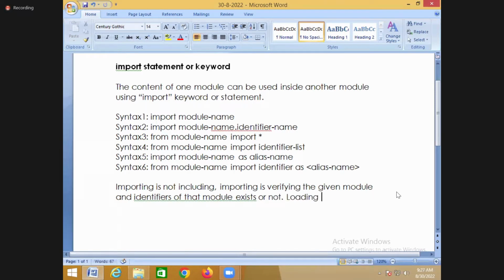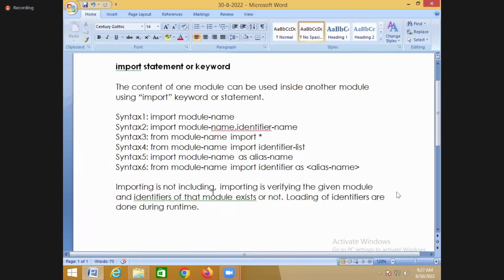Loading of functions, loading of identifiers are done during runtime. Okay, during which one here? Runtime. Loading of the things are done at runtime. So importing is verifying whether given module exists or not.